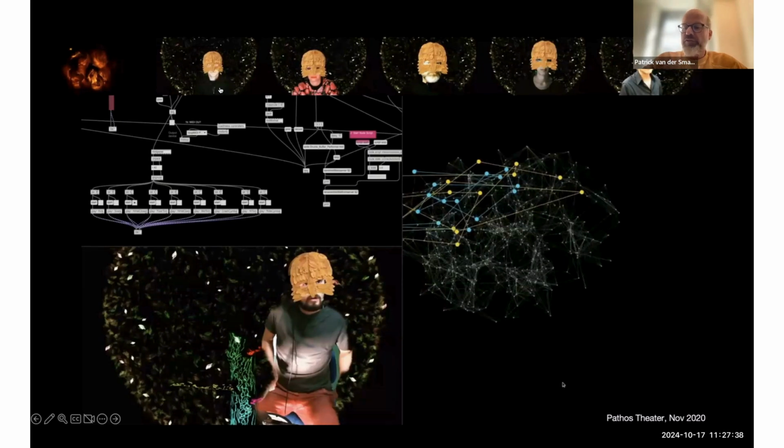So 4 years ago already, what we did is we took this system and we used that to predict the sound that a drummer makes. And we had a concert in Munich with that. It was in the middle of COVID, so it was an online concert. But the advantage being that now we have this. I can show you this.